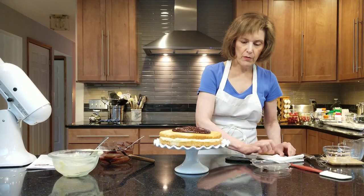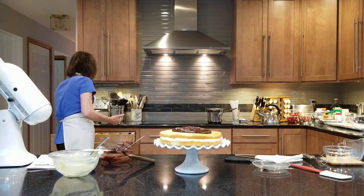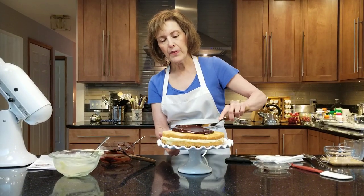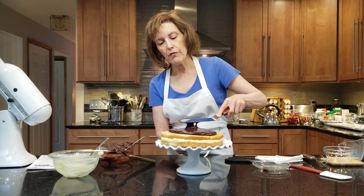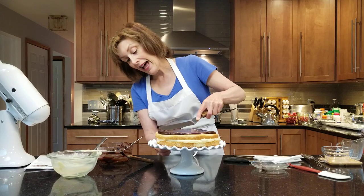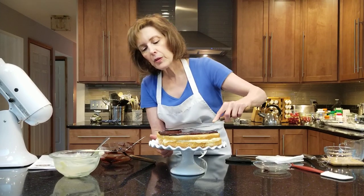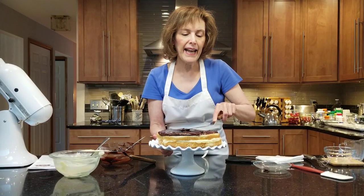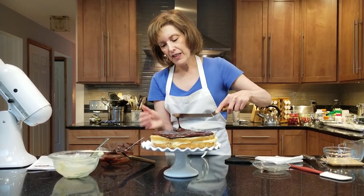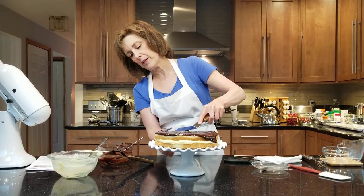All right, so let me go get another offset spatula. So many offset spatulas in so little time. All right, so I'm just gonna sort of shush it around a little bit, spread it around. You don't necessarily have to have it go over the sides. It's not supposed to cover, but it just can dribble a little bit. And we're gonna add a little something extra on the top. I gotta give you my riff on it, right? So it's not gonna be exactly like the Boston Park Plaza, although they do something similar to this.